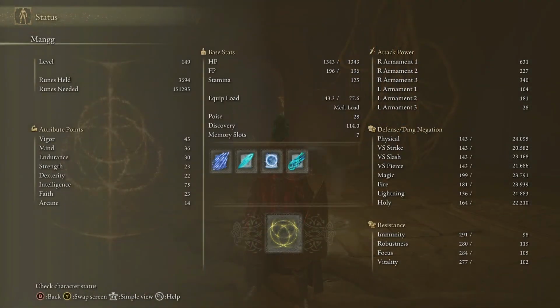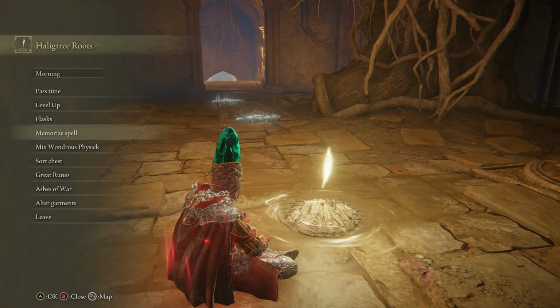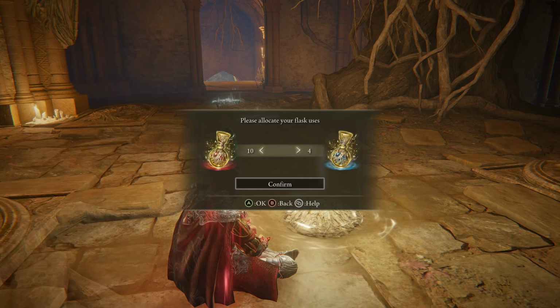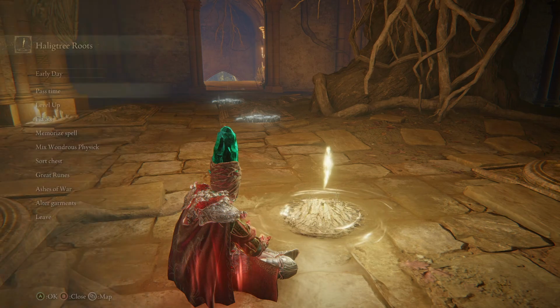Okay, that puts us at a hearty 196, which means that I can cast, what? Twelve Comet Shards before needing to reload. That's quite a few. They're not all going to land, obviously. But we're going even split. We'll try that.